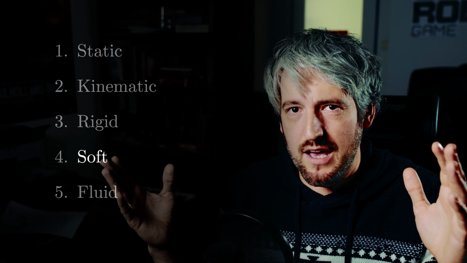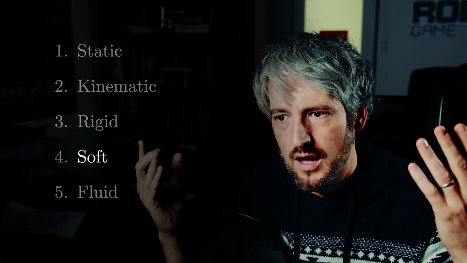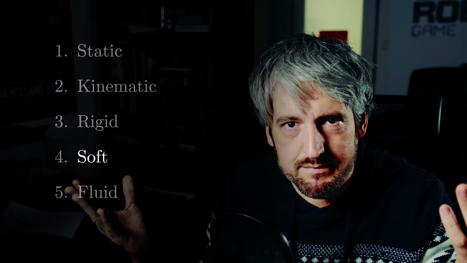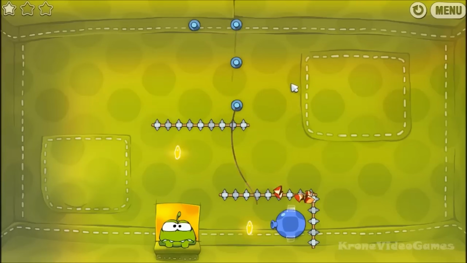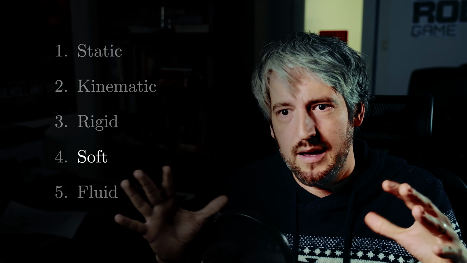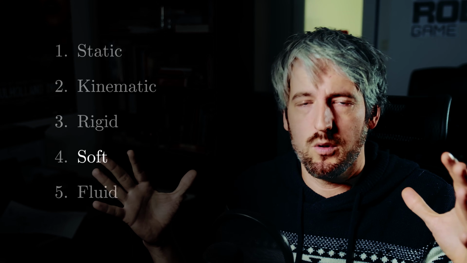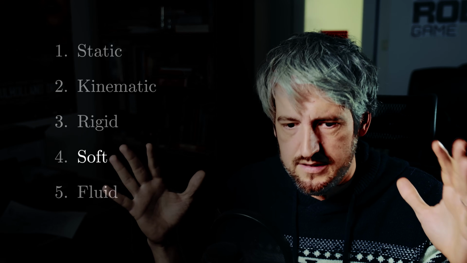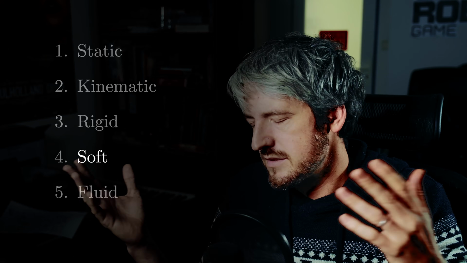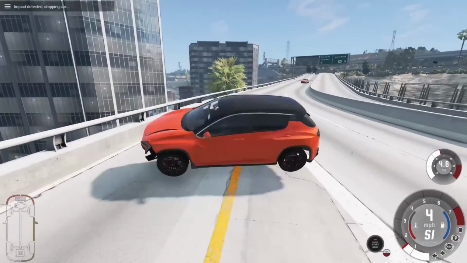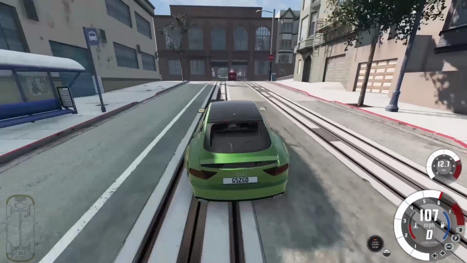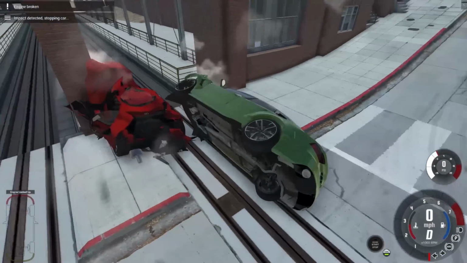And then some games have something called soft bodies, which is objects that can change shape. So ropes is one example. Goo and cloth and slime is another thing that changes shape, but it can still be physically simulated. There are things like destructible walls. In some games, they are made as soft bodies. In others, there are other ways to do it. And then there are whole genres which use destructible vehicles that are simulated as soft bodies.